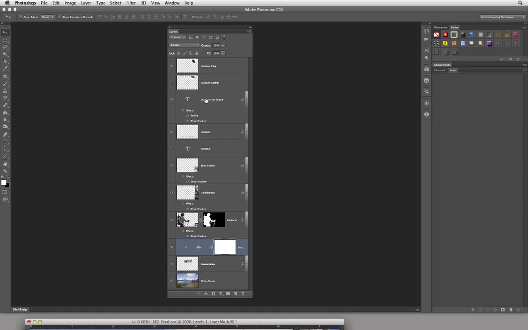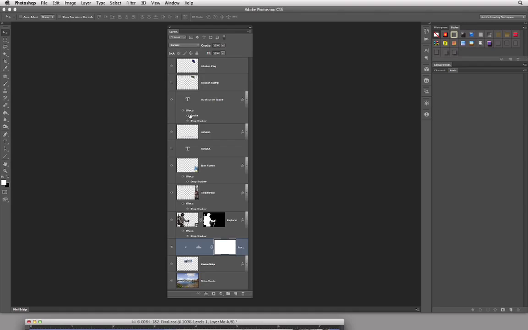Okay, so the next thing I want to talk about is this guy right here. This is some text that I have there, and I have this effect, layer style, an effect, FX, adding some drop shadow and a little bit of a stroke. We can turn the eyeballs of these guys on and off. I'll do that in a second. I just wanted to go through some of these things on the layers panel without the distraction of the actual image. All right, so I can turn the eyeballs of the individual effects on and off.